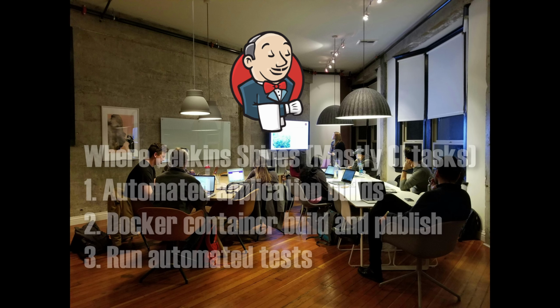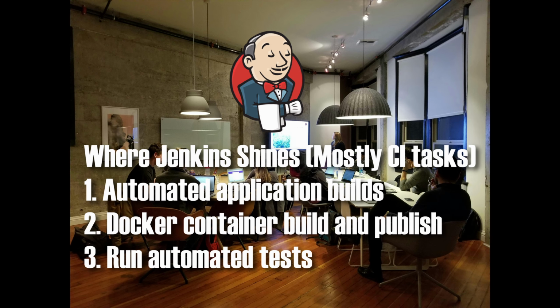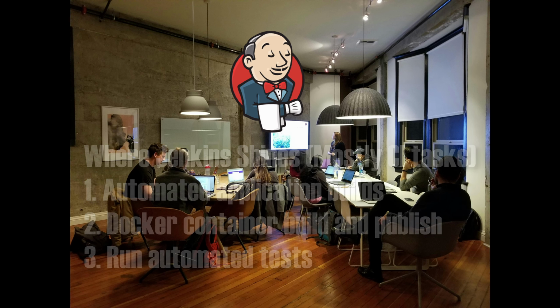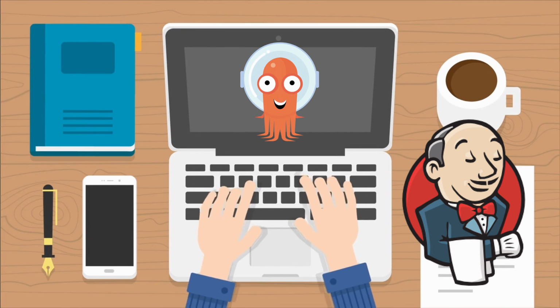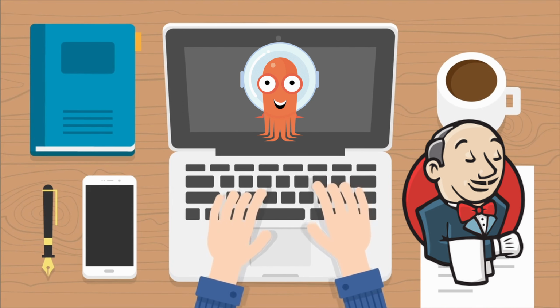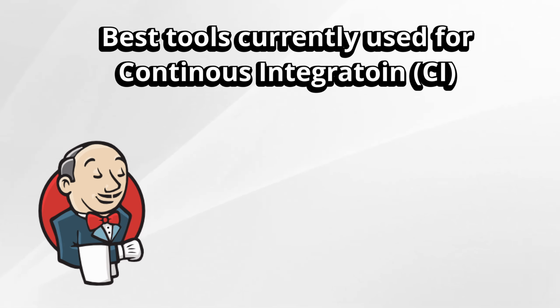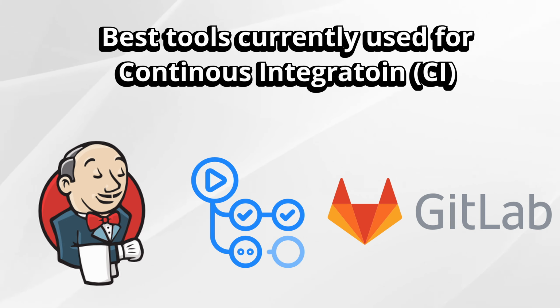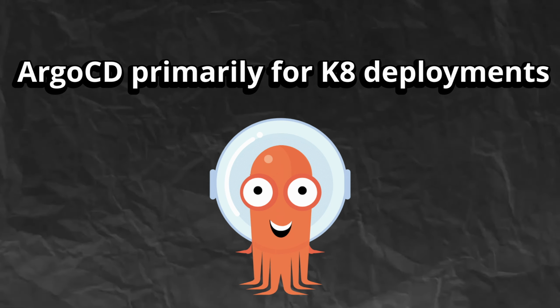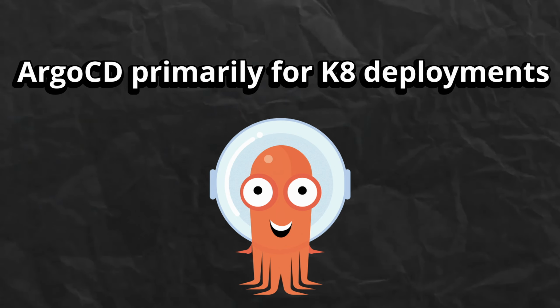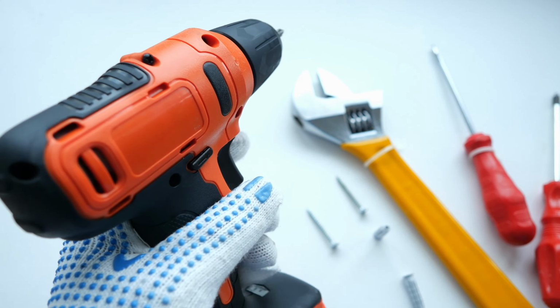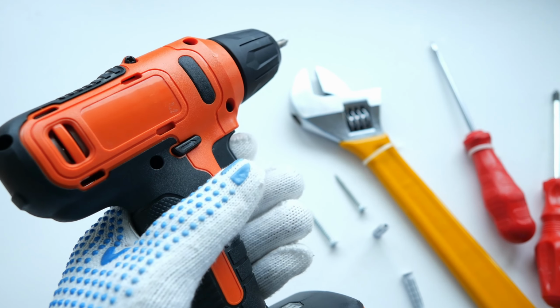Nice. Here's where people get confused. Jenkins is great for CI, or continuous integration. Build your app, run tests, create artifacts. That's Jenkins' sweet spot. ArgoCD isn't trying to replace Jenkins for CI. It complements CI by taking over the Kubernetes delivery part and doing it way better. In modern DevOps stacks, you often see Jenkins, GitHub Actions, or GitLab CI for build and testing, and ArgoCD for deploying apps to Kubernetes. Trying to do both with Jenkins is like asking your screwdriver to hammer nails. Technically, it's possible, but not ideal.